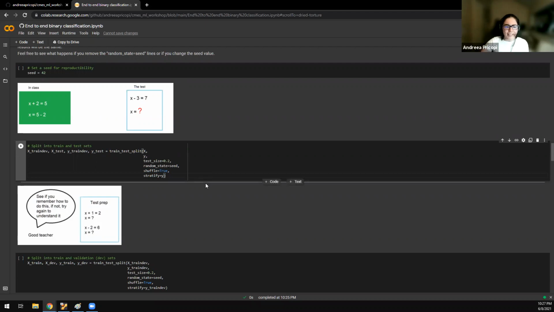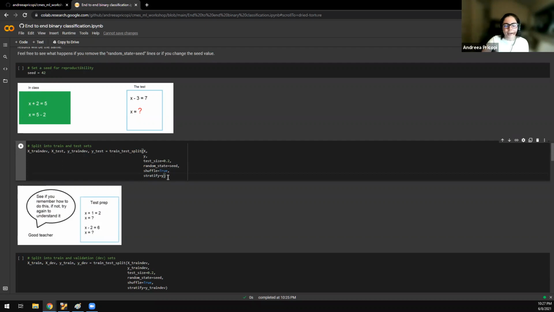So if we just, let's say, took the 20% data from the bottom for the test, we might get only the hard exercises. So what we're doing is basically shuffling the data and then doing the splits in order to have a chance to get samples with various degrees of difficulty, let's say. And we also say stratify by Y, which is our output that is 0 or 1, if you remember this. And we're doing this because when we're shuffling, there's no guarantee that we will get both zeros and ones. We might only test on zeros, or we might only test on ones, which is not what we want to do.